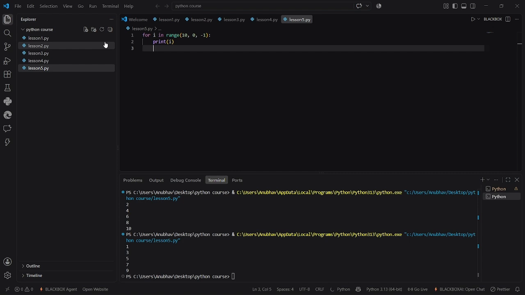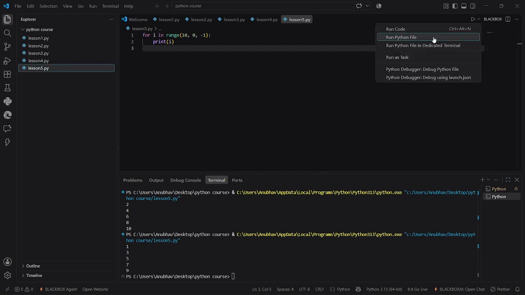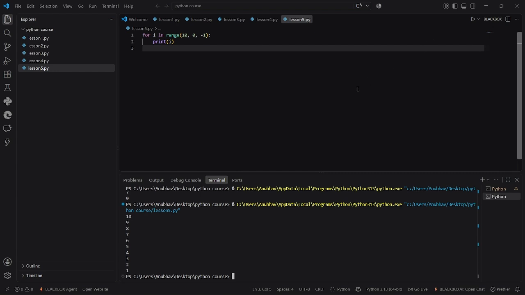Starting at 10, stopping before 0, and moving each step by negative 1 each time. So, Python produces backward counting starting from 10 to 1. Let's run it. Definitely. This is very useful for countdown programs.